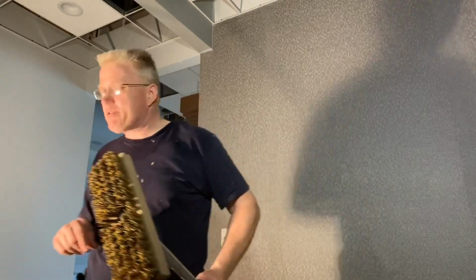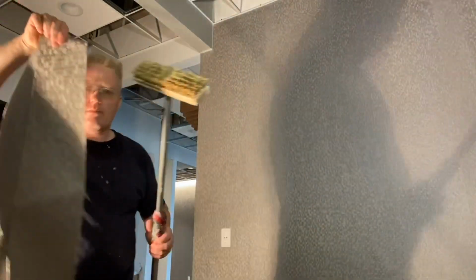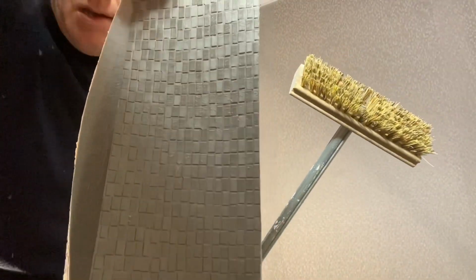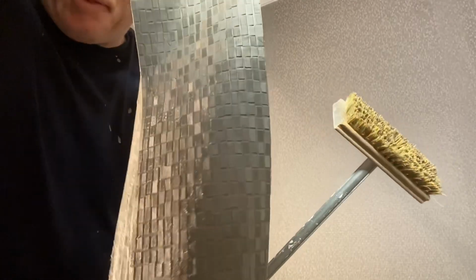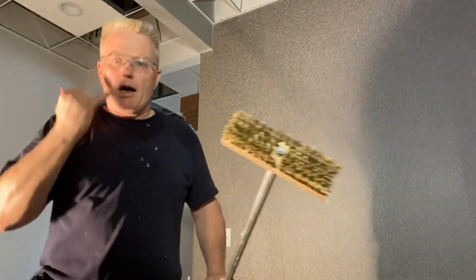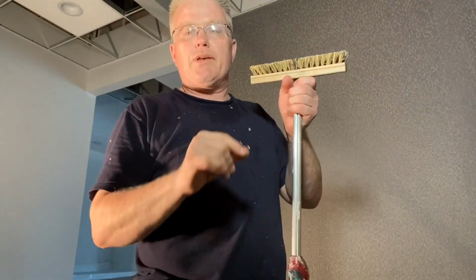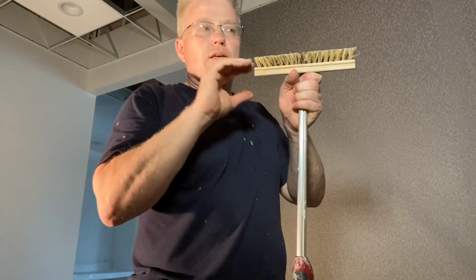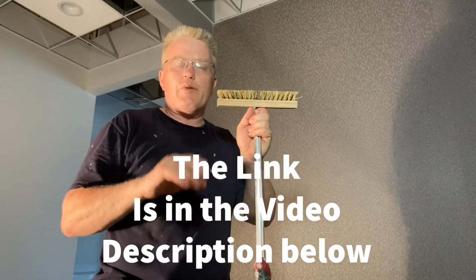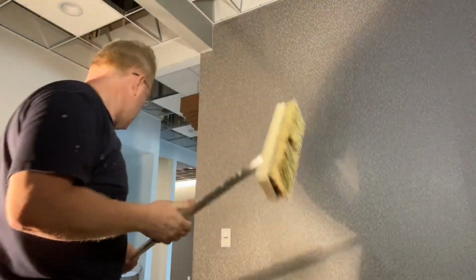crevices. Remember, take a look at the wallpaper. Look at all of the nooks and crannies the glue has to get into and to dry, okay? I had a job and I did a video on it. Take a look at a video, Spencer Colgan stained wallpaper, Spencer Colgan glue on my wallpaper, and you'll see alligator wallpaper that had to be cleaned with a toothbrush. Okay, let's go to it.